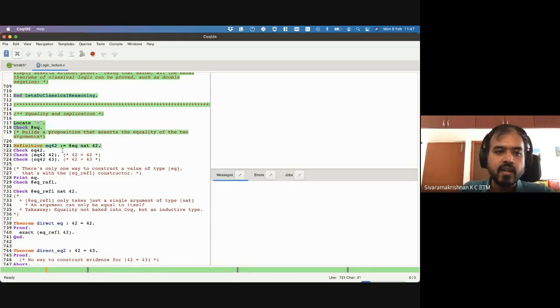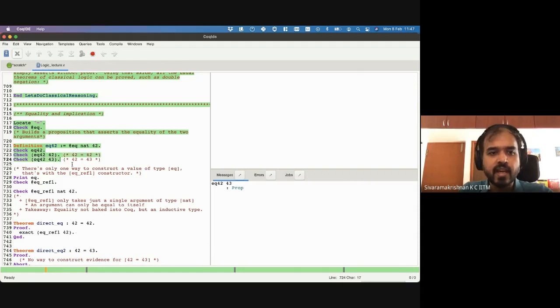So, for example, you can apply this function EQ42 to 42, and what you have as a proposition here is 42 equals 42. I should be able to prove this, right? 42 equals 42 is true. You can also construct propositions which are 42 equals 43. The way you do that is apply this function to 43, right? And you get a proposition, but internally this proposition represents 42 equals 43. The term that you have here is what you would have gotten if you had 42 equals 43, right? So we are just constructing propositions here.